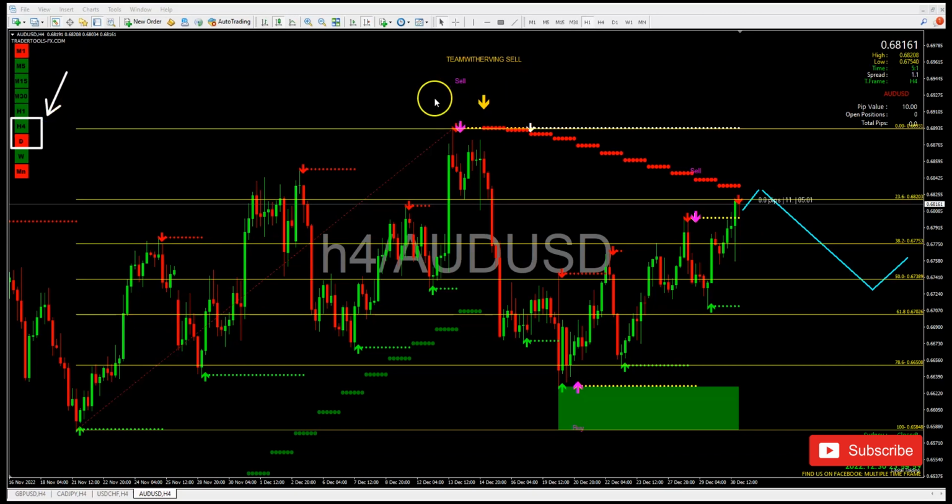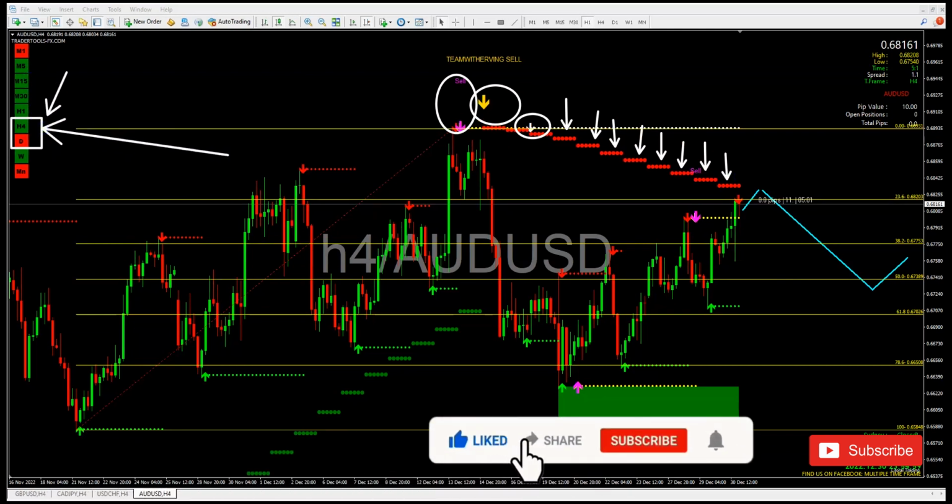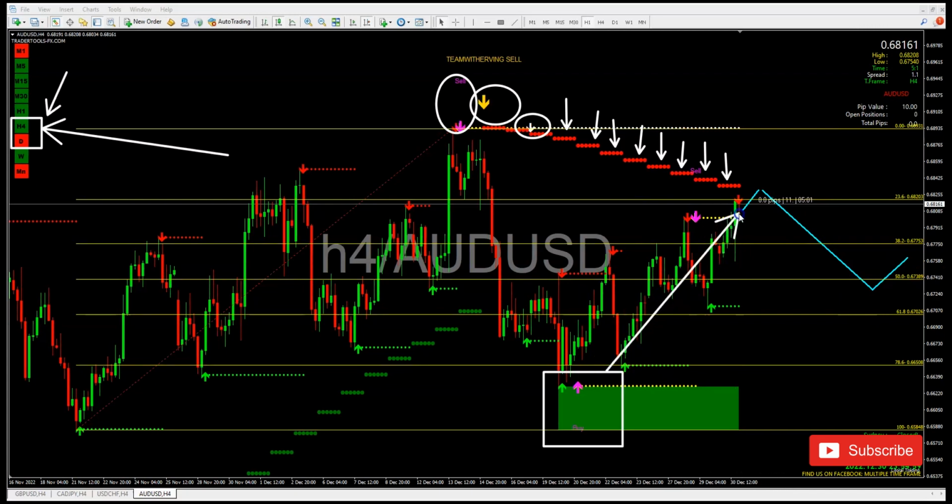So what I'm seeing here is the multiple time frame is in here. Our TW sniper entry is here. Our white arrow multiple time frame is here. Look at the stairs, guys. When the market is selling, it will be giving you these solid stairs telling you the market here is bearish. So why is the 4 hours telling us to 5 minutes the market is bullish? That is the question of the year, right? So here it is. Multiple time frame is saying the market here is giving us a pullback.